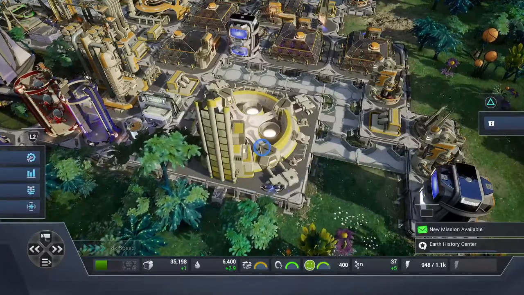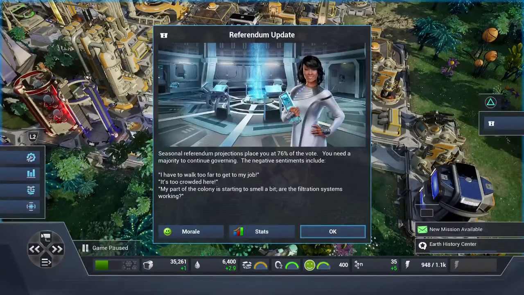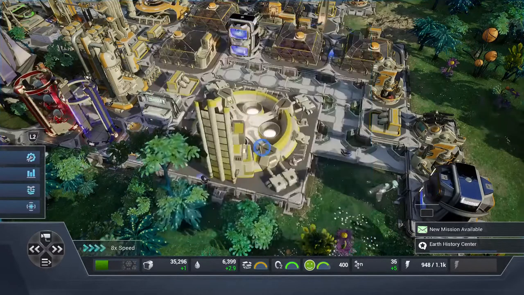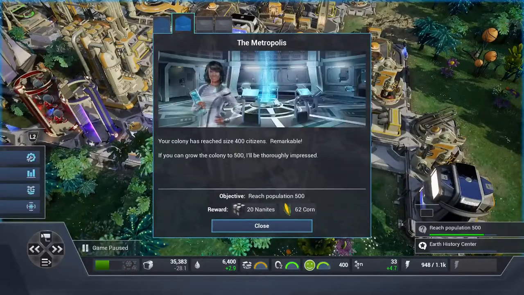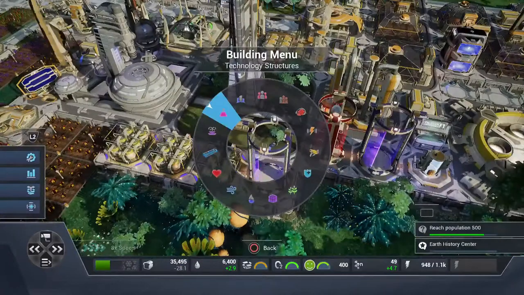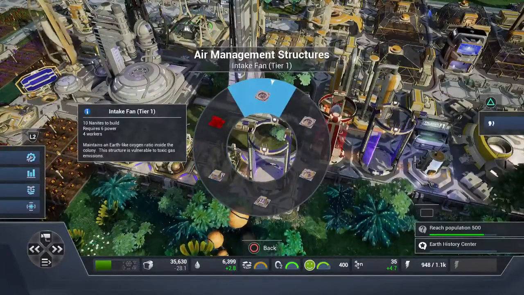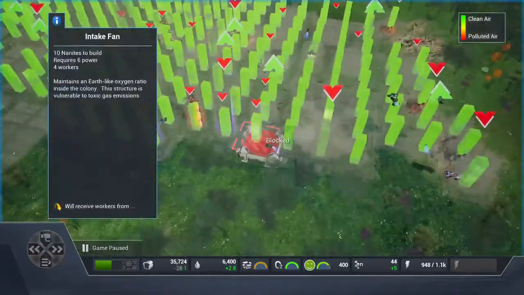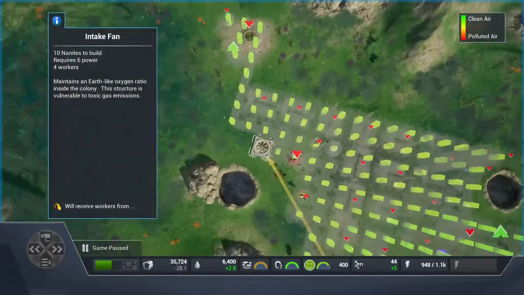Oh, we have a new mission. So, did we win the referendum? Good news. Referendum. Your citizens seem happy with your performance, and I think you have a good chance to win this referendum. Okay. We'd like you to expand your colony's population. Of course, they always wanted to increase the population, but we need air first. So, if you look at all the green.